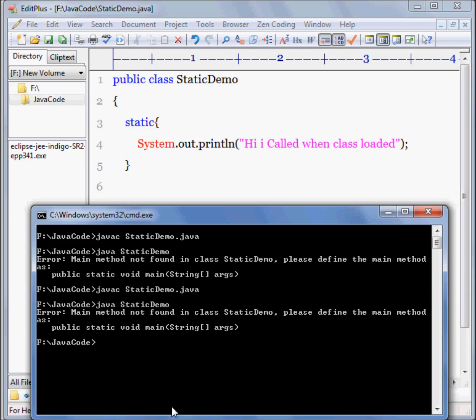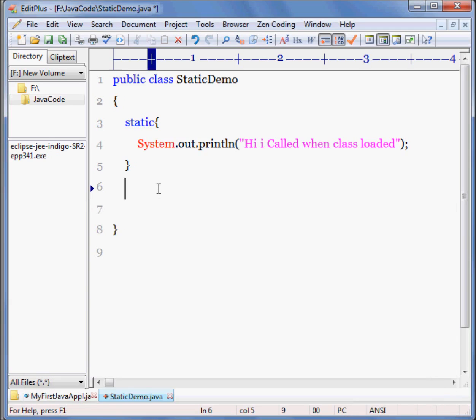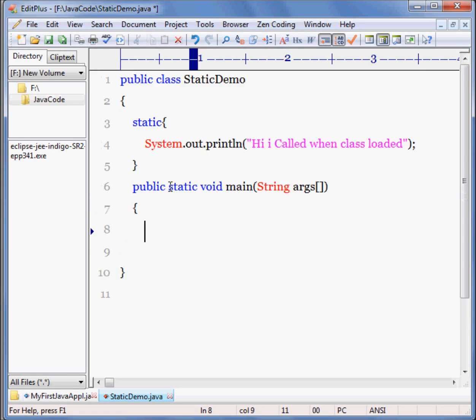Okay, so we are not having a main method here, right? So let us consider here we are having public static void main(String[] args), open and close.